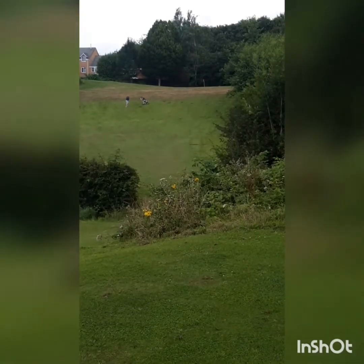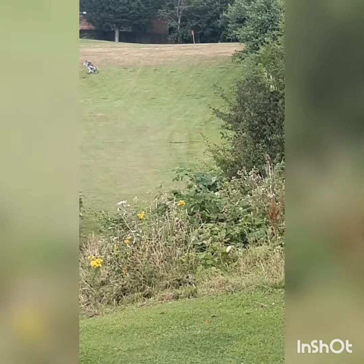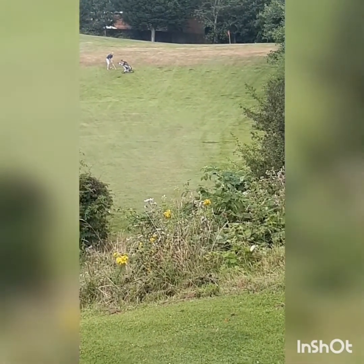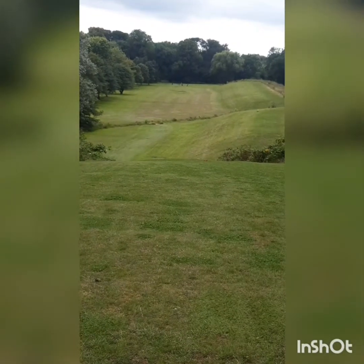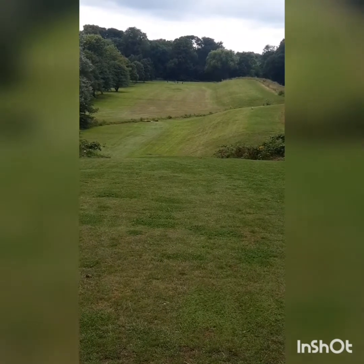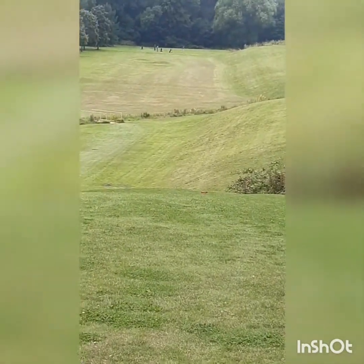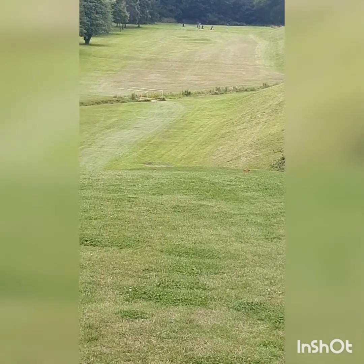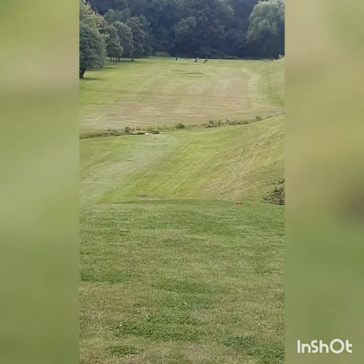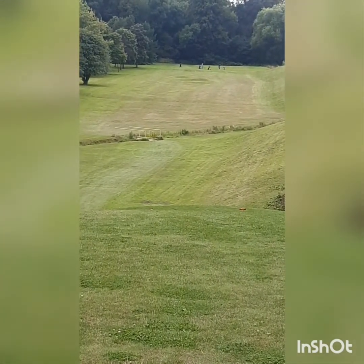Just to top it off at the 16th — back to the par 3s, about 160-odd yards, and it's uphill. Lovely. That's a tee shot from an elevated tee at the 17th at Bullwell Hall. It looks a better hole than the rest of them. Not much shape to it, but it lays down over the stream and then rises up again. Yeah, it's a much nicer hole than the rest of them.